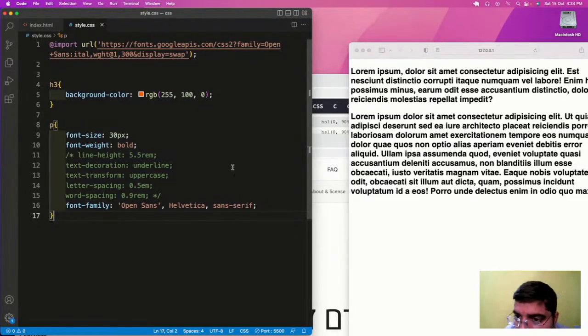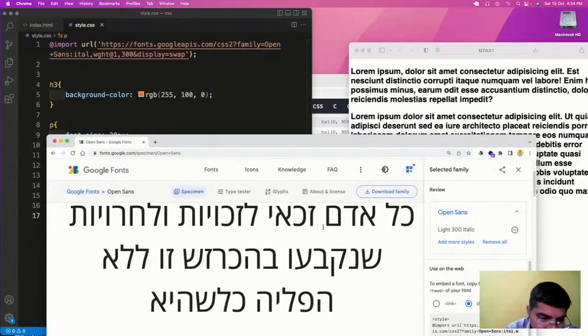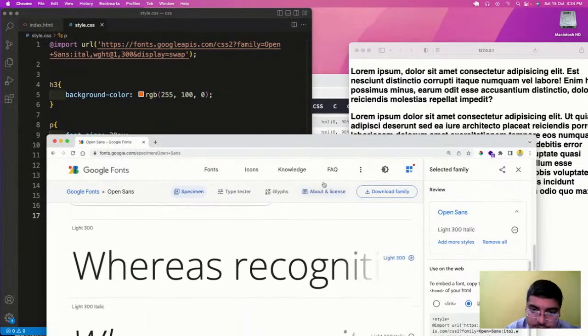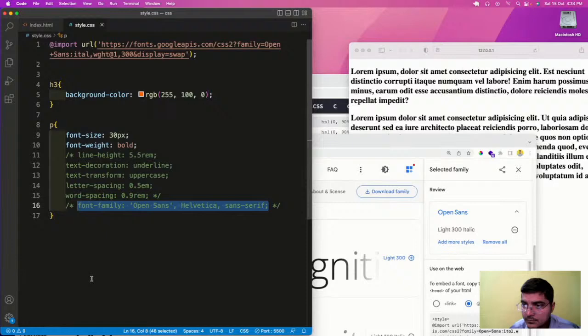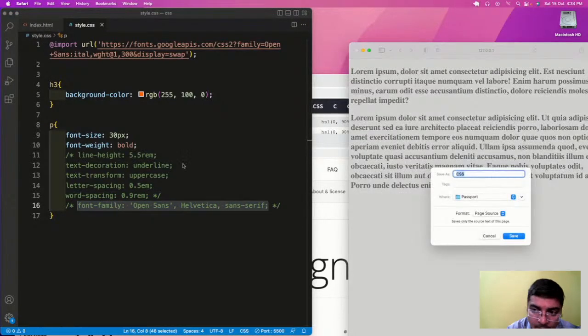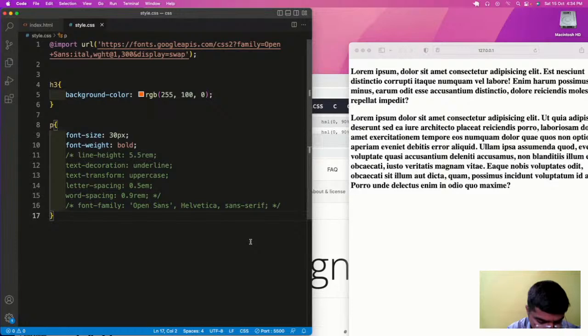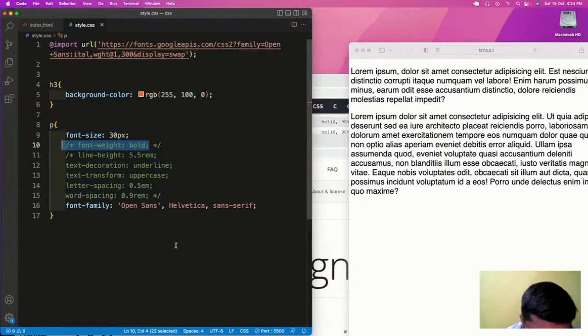We have added the Open Sans font here, but one second. Let me remove this bold also. So here the output is in the Open Sans form.